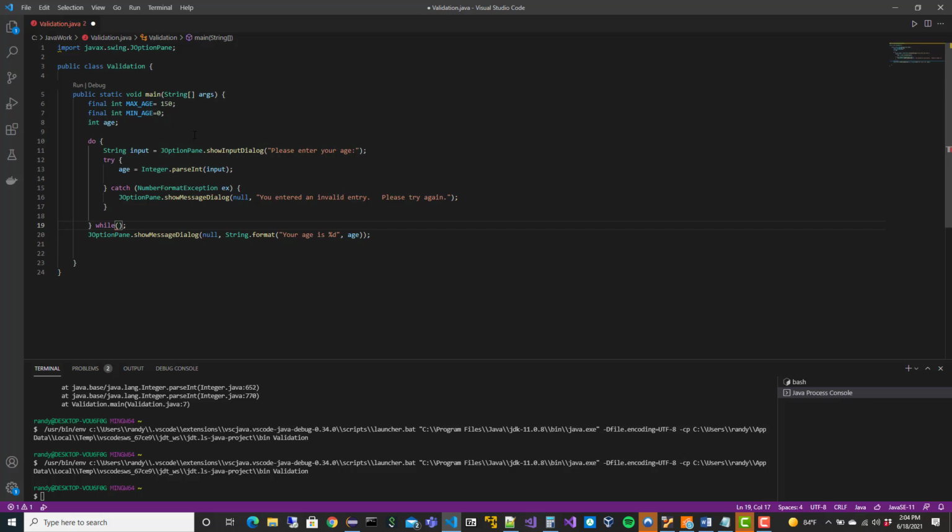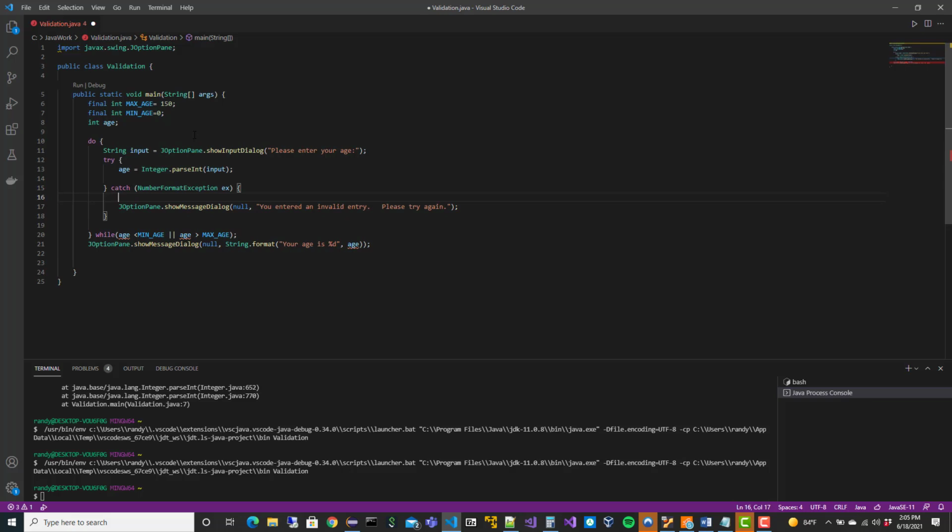So basically, while the age is less than min, or age is greater than max, then I want them to go back to this line and reprompt them.